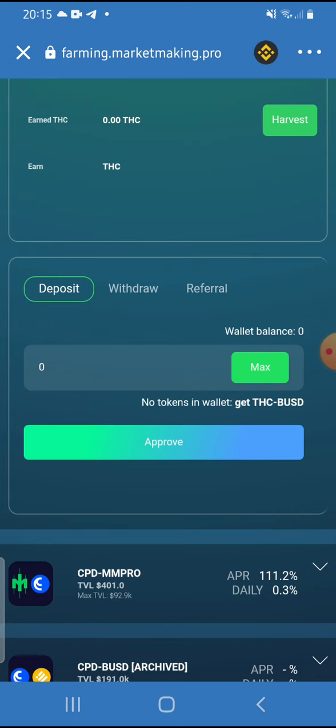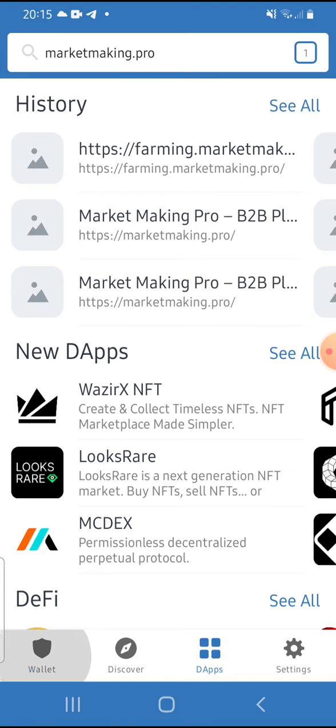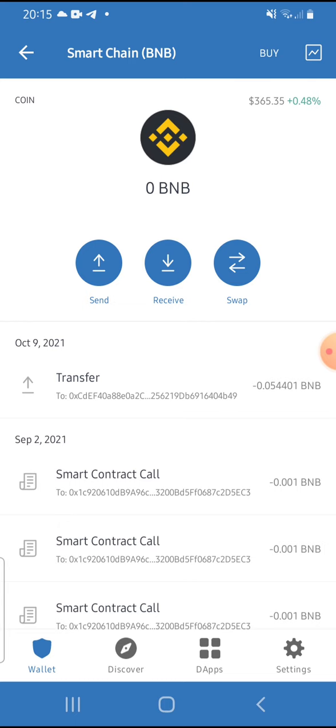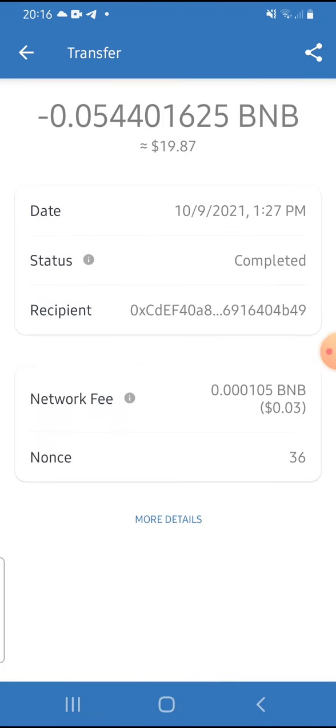Then it will take some more Smart Chain from your wallet. Just give it some time, right? Give it some time, like a minute or two. You can go back to your wallet at this time and confirm that the smart contract has called. How do you confirm that smart contract has called? You come back to your wallet, you see your Smart Chain, there will be some transactions there. There will be some transactions that will show that it has completed. So if it's this one, for example, when you tap on it, you see that it has completed.